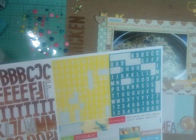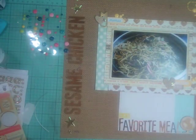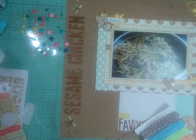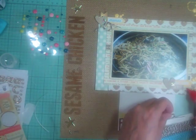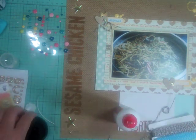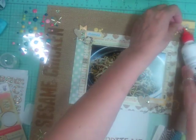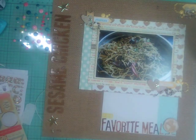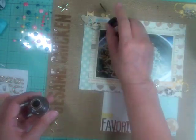One thing I forgot to mention: after I mounted my photo on one of the pattern papers, I did take out the gold PAL glitter paper that came in the kit and mounted the photo on that. At that point I knew I wanted to bring in those chipboard gold star-looking elements, so I thought it would bring in some of that gold. Now I'm just gluing everything down — sometimes it takes two or three times to get the glue unclogged. I took out some twine in brown and in white, balled it up, and put it in each of the clusters. I noticed I hadn't used twine in maybe two or three layouts before that, so I made sure to use some.